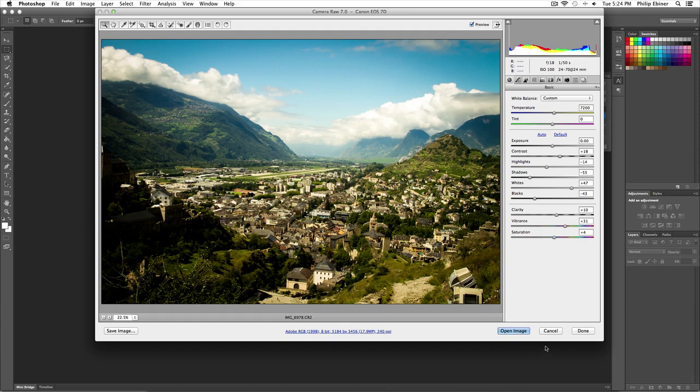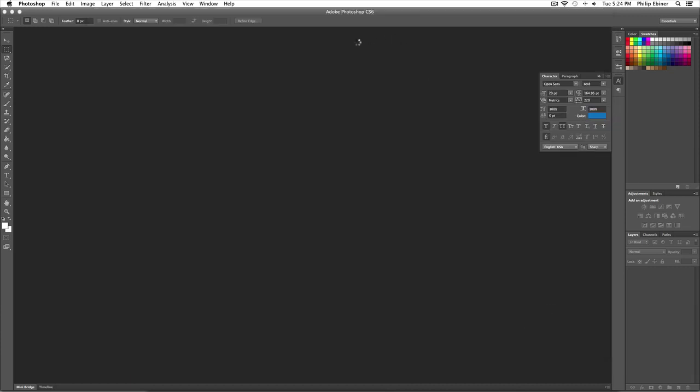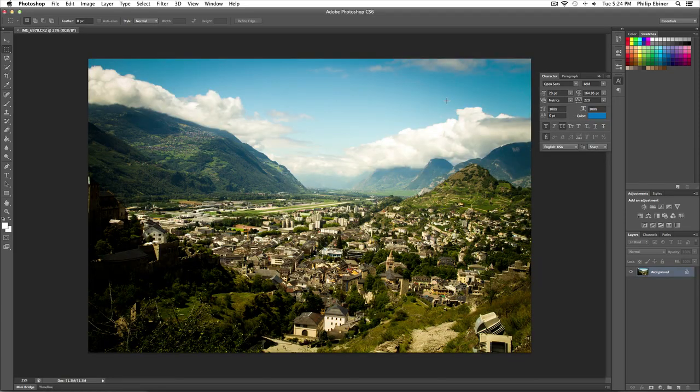And then once you're done, you can open the image, and that actually opens it up within Lightroom, or within Photoshop, excuse me, and that's where you can go on to do any other sort of photo manipulation or editing with the other Photoshop tools. But as you can see, you can actually edit photos within Adobe Photoshop.